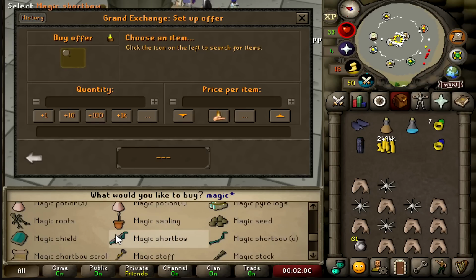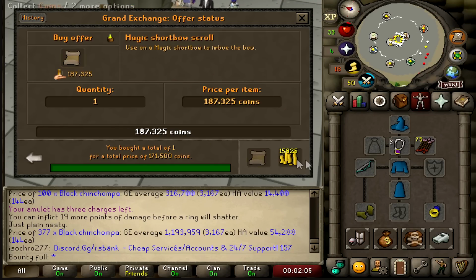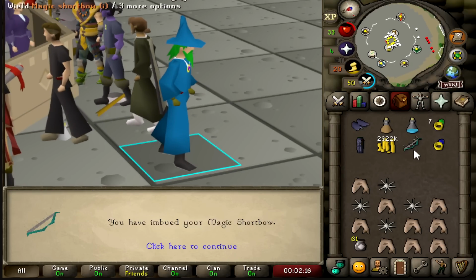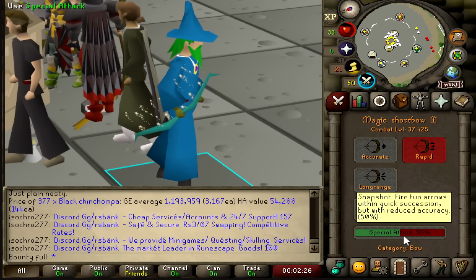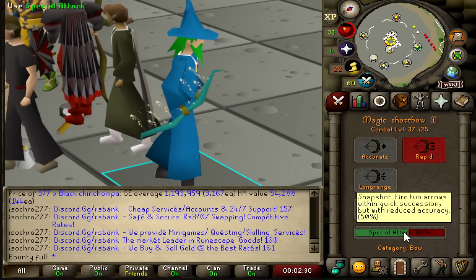We're about to make our very first big upgrade on the account. I'm going to be buying myself a magic shortbow scroll. It's 180k, but I can use it on the magic shortbow, and now it looks beautiful. Not only does it look good, but it also decreases the special bar from 55 to 50, which means I can now do back-to-back specs with the MSB.